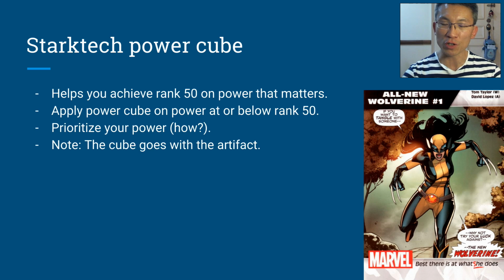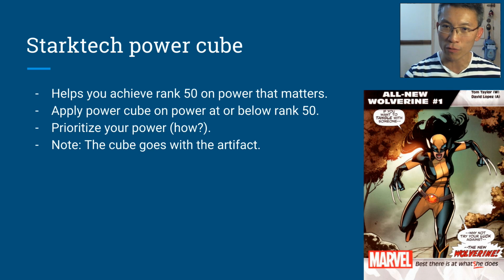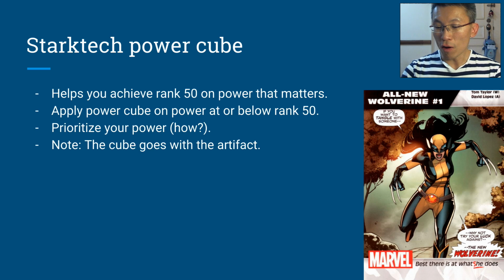Should you be constrained by whatever you have, you have to try your best to get the unique. You have to try your best to upgrade everything, gear everything with the +1, but you're still lacking some. What should you do? The Startech power cube is to help you fill up the gap. You cannot go beyond 50 anyway.